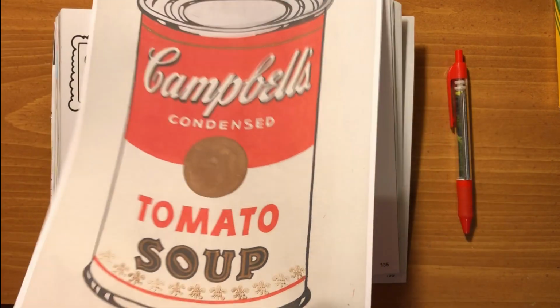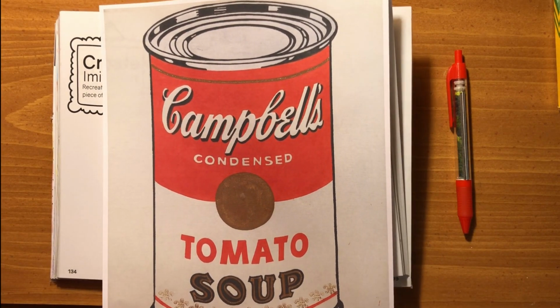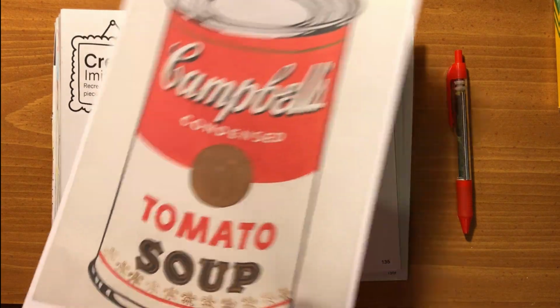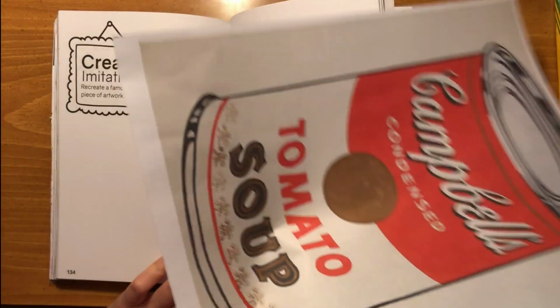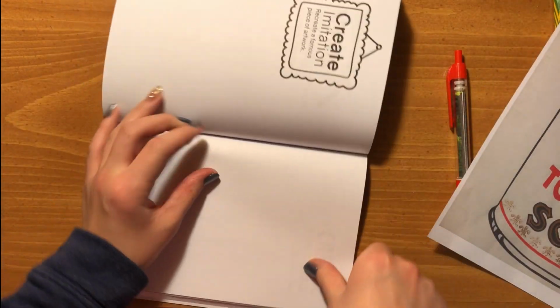The reason I picked this famous art piece is because last year in 7th grade art class, we studied Andy Warhol's art and we did some art pieces based on Andy Warhol's art. And I like Andy Warhol, so we are going to be recreating this. And we're going to be doing it this way.